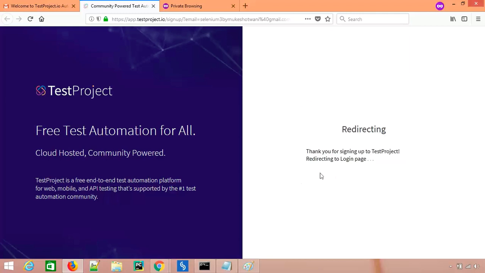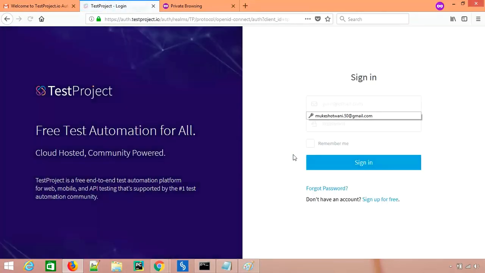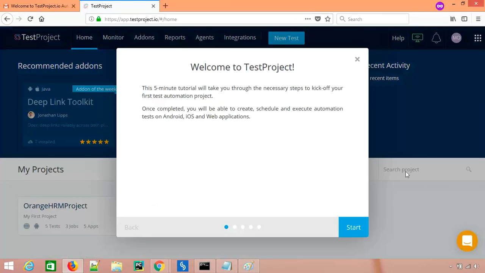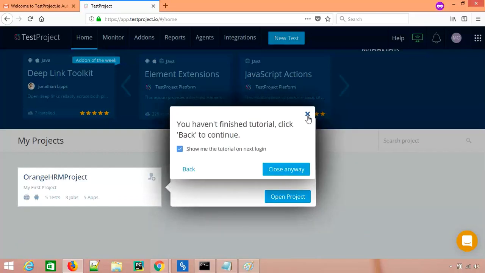and it will automatically redirect me to the login page where I can see all the projects which are assigned to this particular user. Now I will quickly log in with the same user. So it's my email again. You can see right now, for this particular user, you will again get the same thing. Since it's a new user, you will get all this help section. We are already familiar with TestProject, so I'm going to close this particular section, and yes, don't show me this notification. So now you can see this. Okay, close anyways.